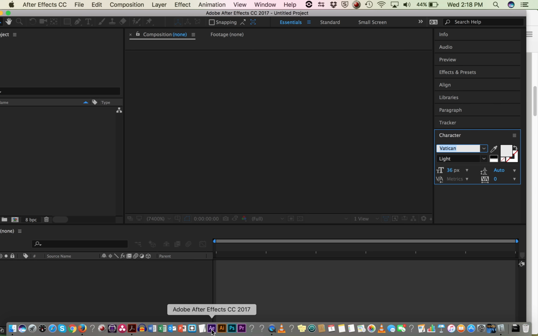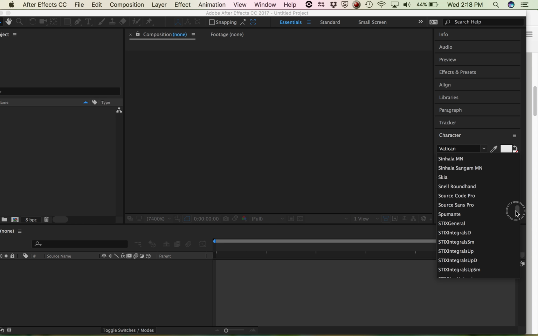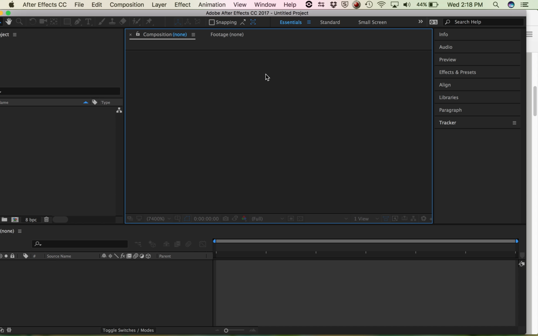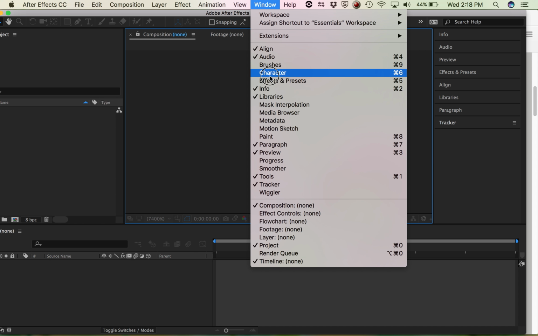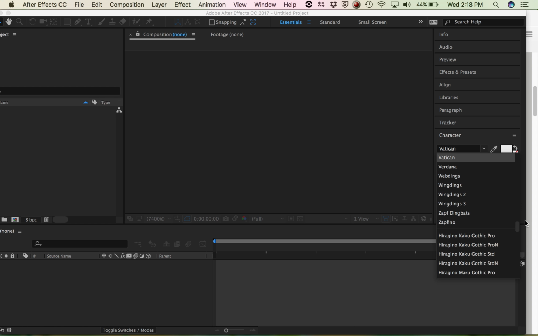And let's go into After Effects, and I haven't refreshed yet, so it's probably not going to be there. It's not there. Okay, there's probably a faster way to do this, but to refresh, I just close the screen and then bring it back. And now I'm going to go up, up, up, up, up.